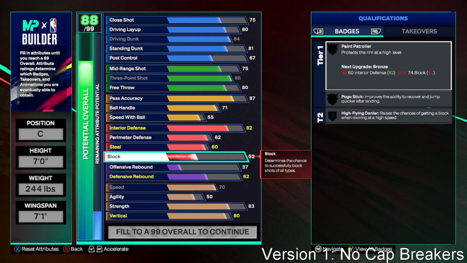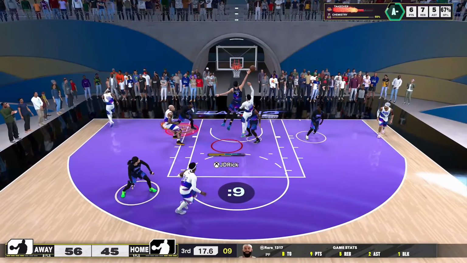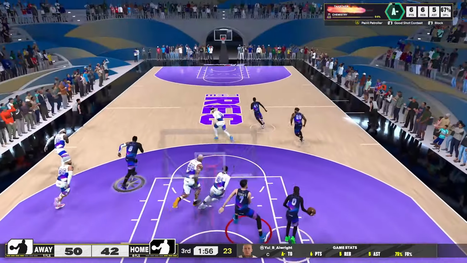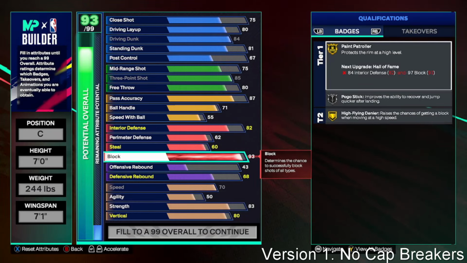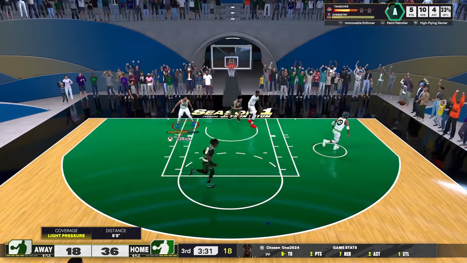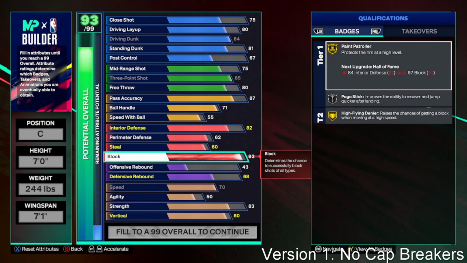Moving down to the block, again, I did this early in the year. I decided to go 93 on my block with this build. I figured it would help me out having the shorter arms. The block is not necessarily protecting the paint, but it increases your chances, from some of the tests they've done, of getting your hand on the ball, being able to get that block animation, things like that. So again, you're going to be able to swat shots, different things like that. You can see a couple of clips of getting some nice blocks on here.